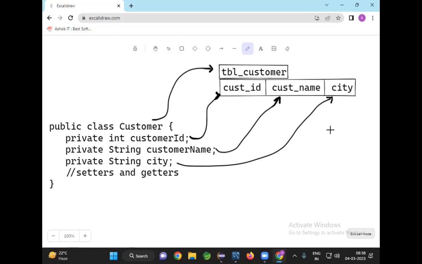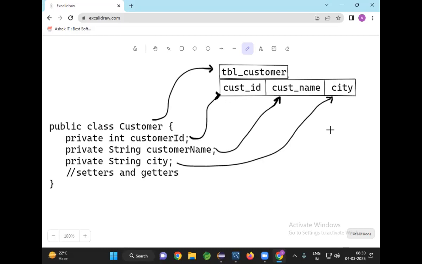Right. Very important to understand that if a table does not contain primary key column, can we map our Java class with the database table or not? Yes. No issue in mapping. We can map, we can insert, but we will get an exception, or we will get a problem in retrieval.